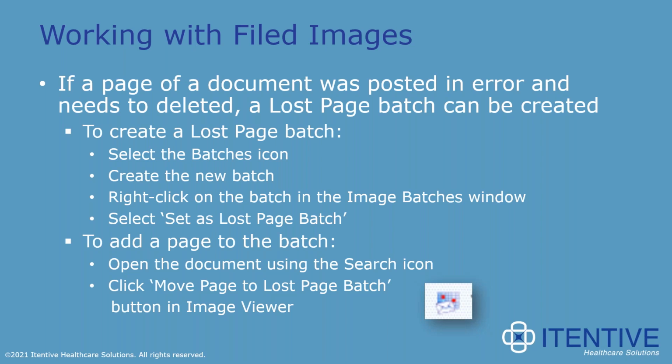If they're in a document where they find, like an example of that cover page that needs to be deleted altogether, they could open that document using that search icon. And then on the page that needs to be removed, they would click in the toolbar on move page to lost page batch. This is then going to move that page to that lost page batch we've created. And then if a user has the proper rights, they can go in, they can review what's in that lost page batch. If everything does in fact need to be deleted, they could delete the batch altogether.